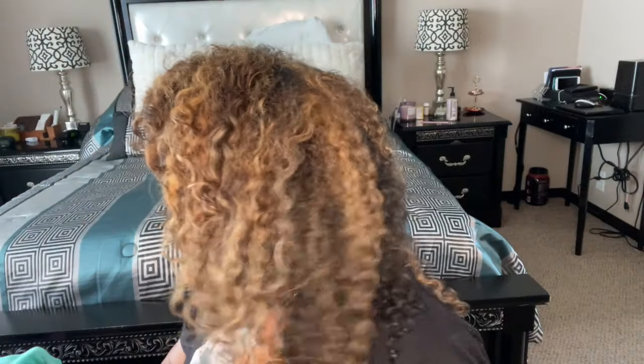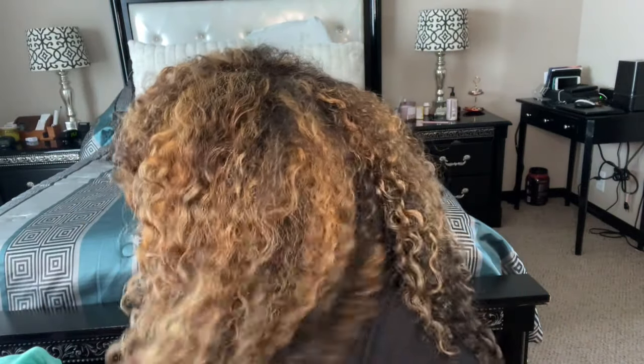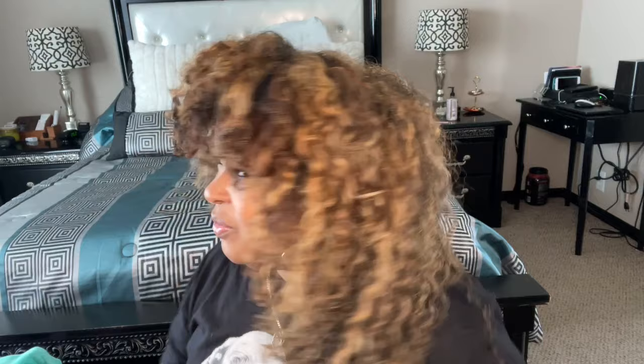You guys, you can't really see the bottom part because it's dark. You can only really see the blonde in this light, I think. But I love the way it turned out. I have so much volume and body. It's not dry, you guys, but we're getting ready to go to the movie. So I just kind of came on here a little bit early. Let me just see if you can see. You can't really see. It's not dry, so you won't get the full effect. It's still kind of damp, but it's dry enough.